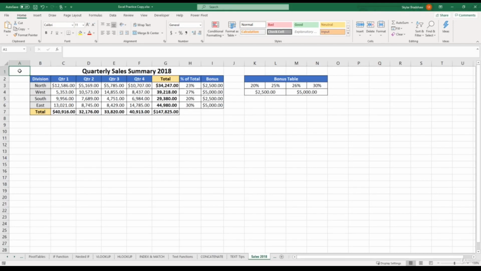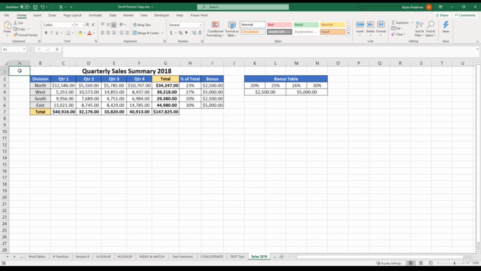So earlier in the course, we discussed how we could apply subtotals to our data sets. And if you remember, when we applied those subtotals, we were able to click and expand the rows that were within that subtotal. Well, Excel provides a similar feature, but instead of adding a subtotal, it allows us to organize data into groups to where we can collapse and expand rows or columns.